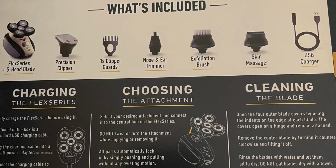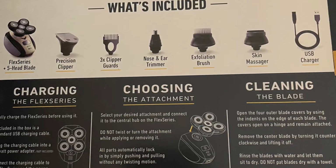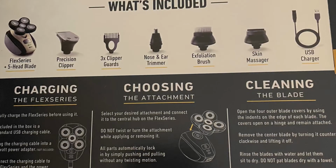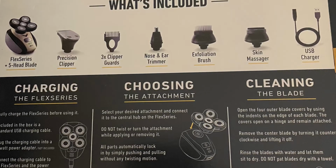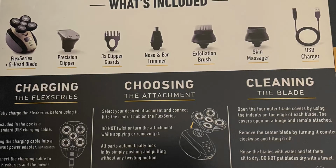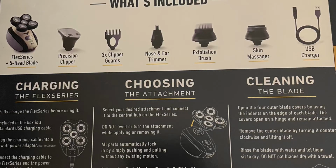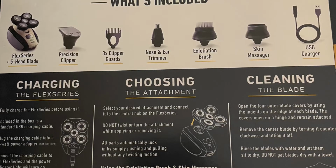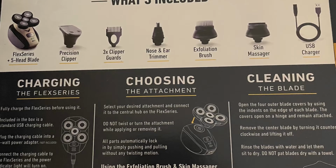So, the brand is marketed as you can pretty much throw away your blades and your razors, and this solves everything. This is the problem solver. You just buy this and you're done, right? Save all types of money on buying razors and blades.